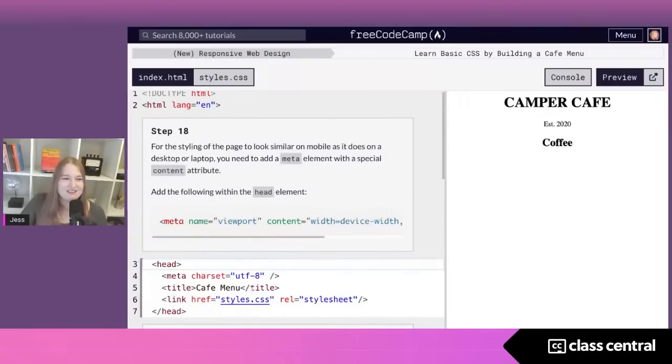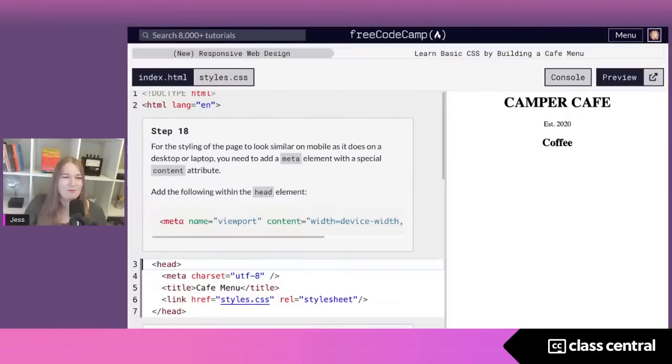Ooh. So this is exciting. Do you ever use websites where they look really different on your phone and really different on a computer? Yeah? This is something that web developers do on purpose, and we're going to do a ton of it towards the end of the boot camp.